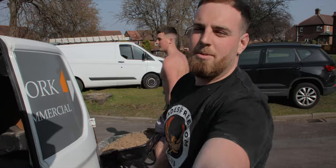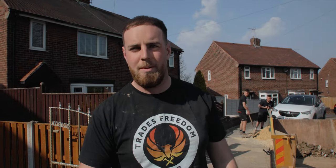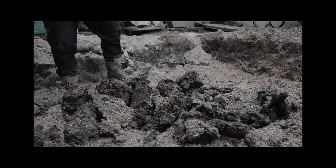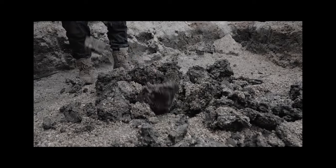It's all good. Miles, we had it left over from the street house extension. When we were on the street house extension, I mentioned something about saving all the shingle that we dug out. The developers that built these houses, for some reason, used about 100 tonne of shingle as a sub base for the flags. So, just checking this out. We've salvaged three and a half tonne. We managed to save 3.5 tonne, but we're running out of space on a drive now.